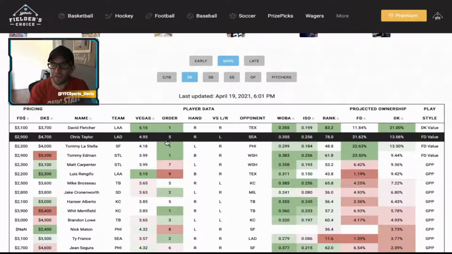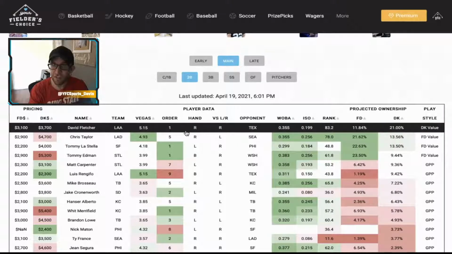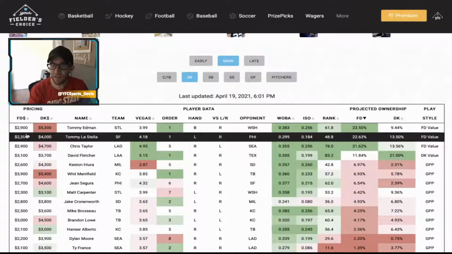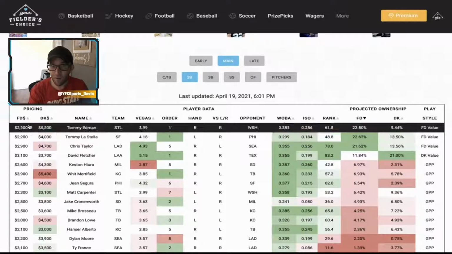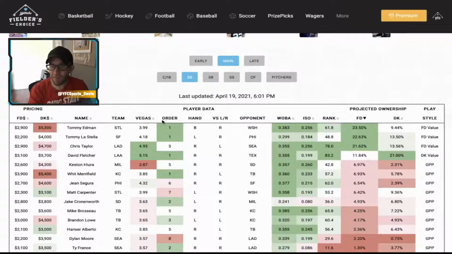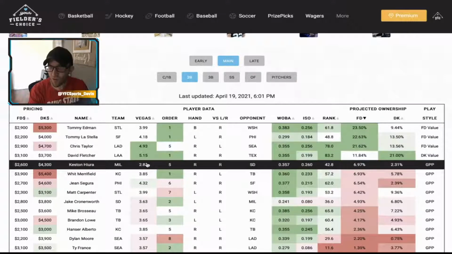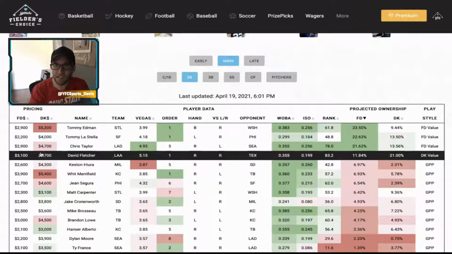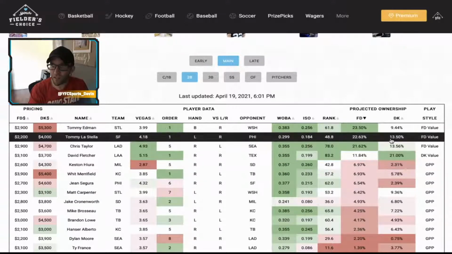You do have Chris Taylor, top 5, but again, he's a grand more, which is why we see him projected lower, because it makes sense to play Fletcher here. On FanDuel, again, we come over here, sort it. We can see Fletcher's a little more expensive. That's why we see these guys come in a couple $100 less. They're all top 5. They all have decent totals. If you look at the stats, all the stats are really solid. That's why you're seeing these guys projected a little bit higher. Fletcher is absolutely in play here as well if you can get him.